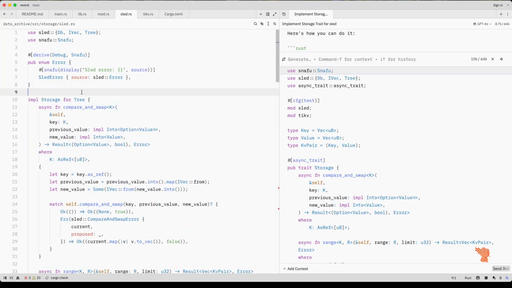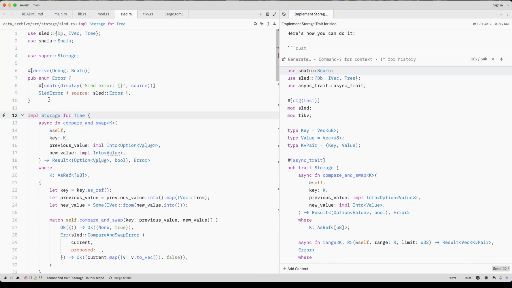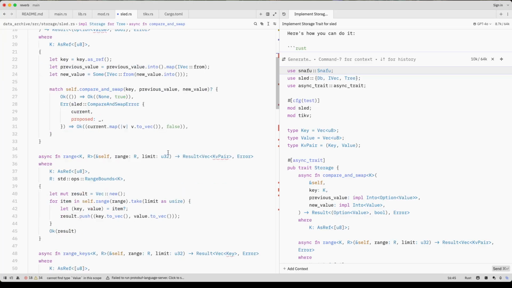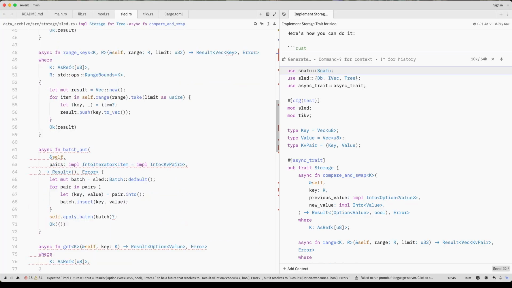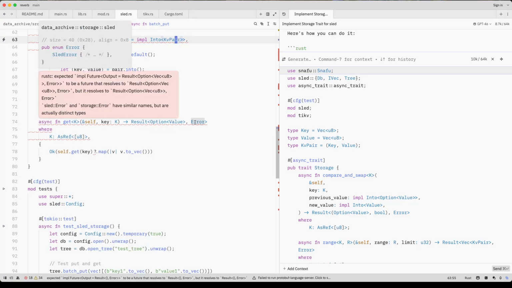We do not want async trait there. Okay. Yep. Okay. Different errors.